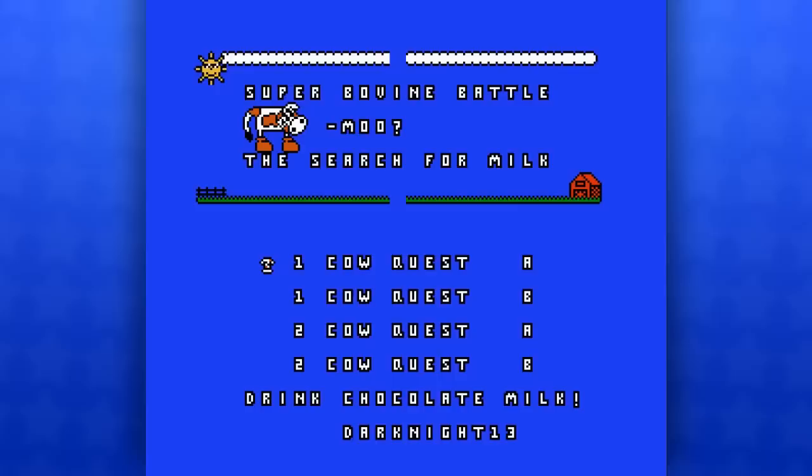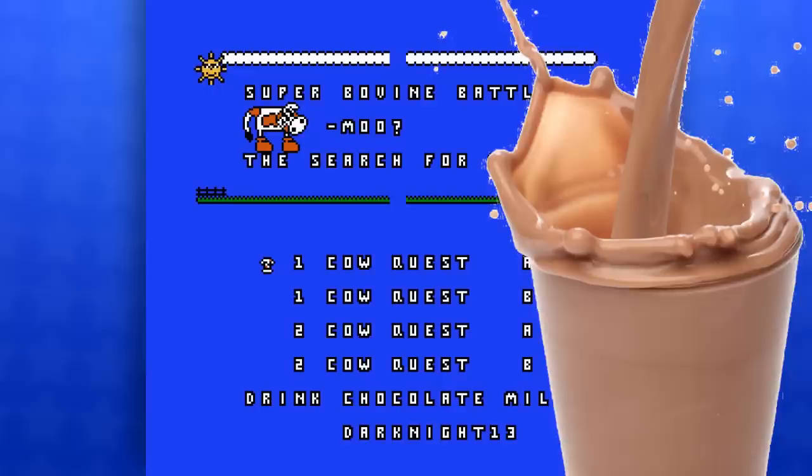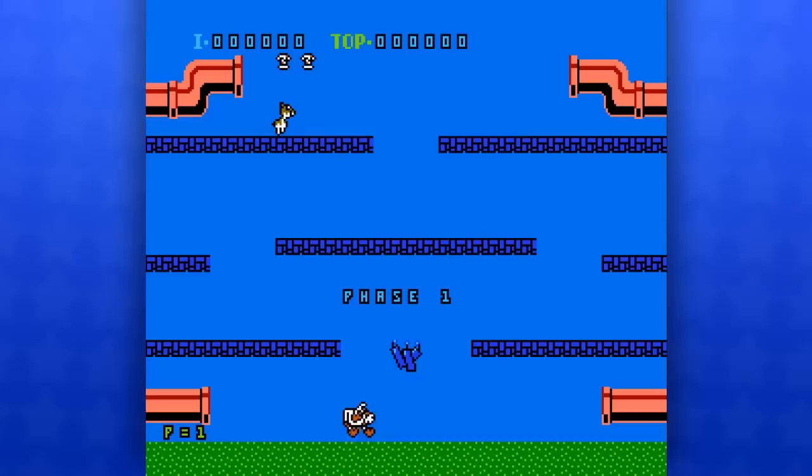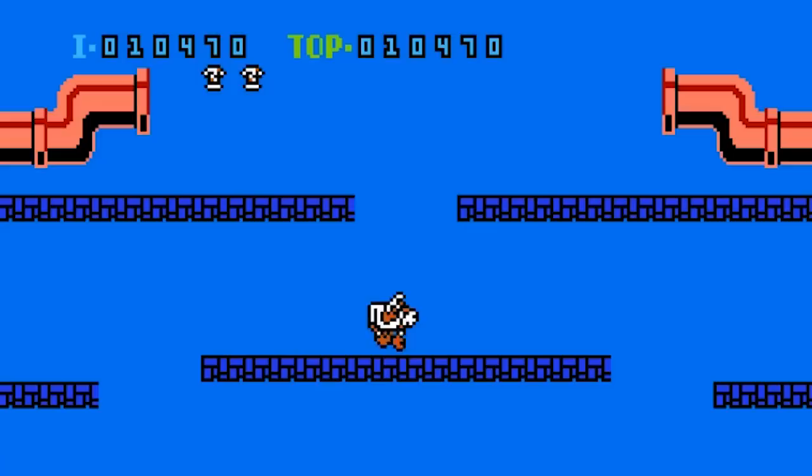First up, you got Super Bovine Battle The Search for Milk. Moo? Moo indeed. Drink chocolate milk! Alright, listen, don't tell me what to do. So, I guess I'm a cow searching for milk. I'm not gonna question the logic there. The original game had plumbers cleaning out pipes in the sewer of turtles. So anything goes, really. Just watch out for the backwards flying birds. Whoo boy, those things will get you.